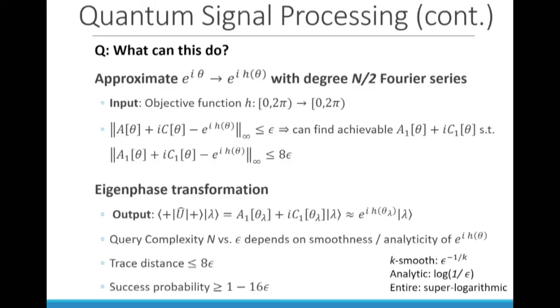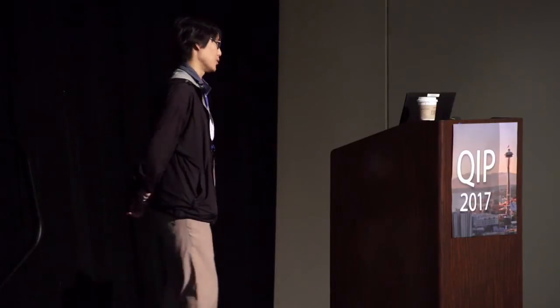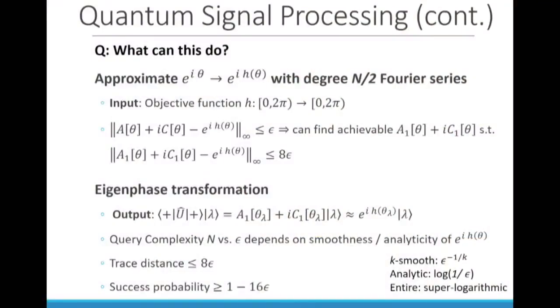So the first step is to find a good approximation to this complex phase factor. So you find two Fourier series that approximate it to some error epsilon. In general, some choice of this approximation may not satisfy the constraints which I presented earlier. For example, perhaps it could square to be greater than 1. But it's easy to compute from these an achievable modified set of functions that still approximate the phase factor to only a slightly larger error, but it's achievable. So now if we substitute these transformations into the coefficients, we see that by applying this single qubit processor, but with rotation angles controlled by the system, we can implement on eigenstates our desired eigenphase transformation.